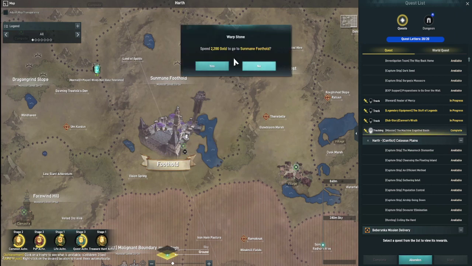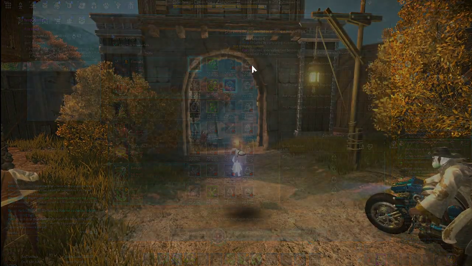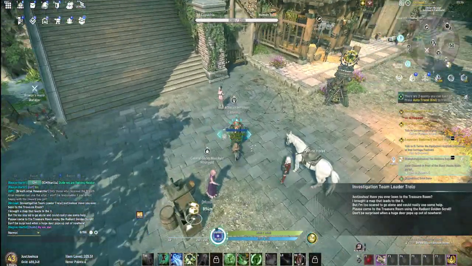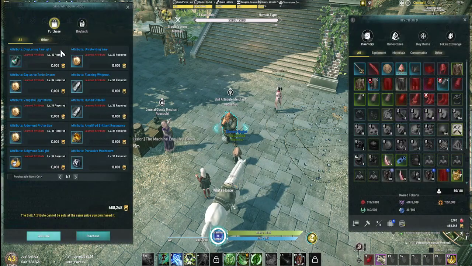You can teleport here. Actually, I'll just teleport because I don't need to be out in open world right now. Basically, there's a vendor there that sells what they call skill attribute books. You can buy any blue-colored book as long as you have the associated character level to go along with it. I think they cap out at 41 or 42. We'll see here in a second, but you can buy those, and that's where you get Explosive Toxic Swarm. Here's the skill attribute merchant. You're going to want to go to the rare skill attribute shop. And here's where you can find all of those.